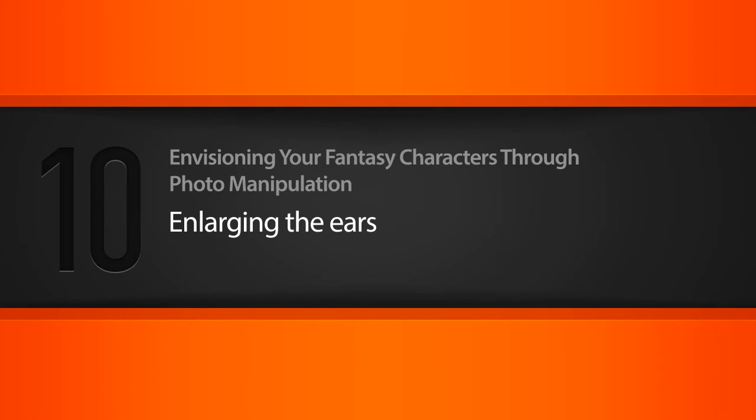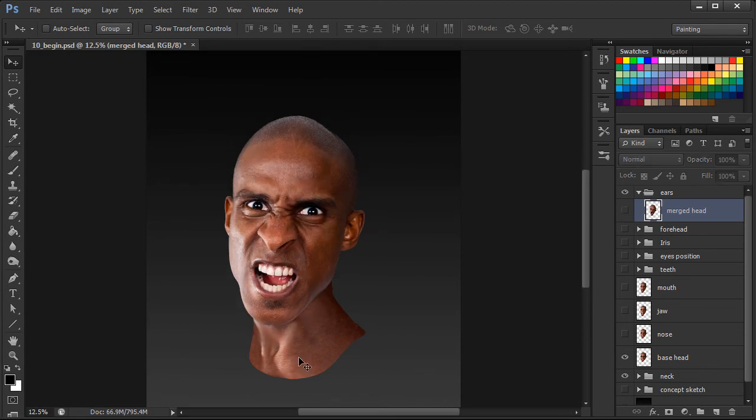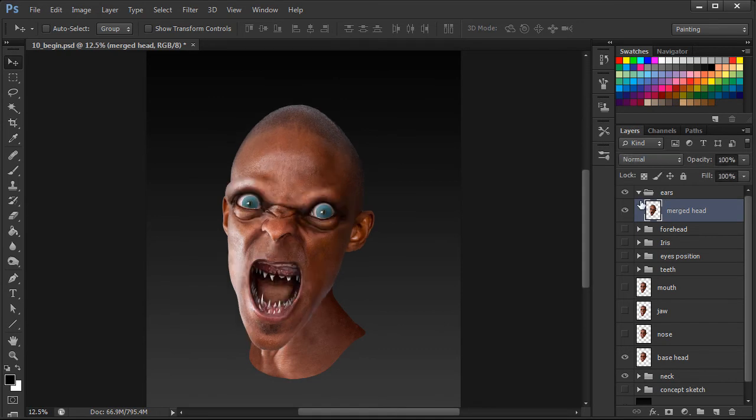All right, so let's take a moment and have a look at the progress we've made thus far. I'm just going to turn off the visibility of our current manipulated state of our head here. And here we can see our original base head that we started out with. What a difference we've made over just the past few lessons in really pushing this form to look a lot less human. Now we're starting to really get that look that we're going for, which is a lot more goblin or orc-like in appearance. So we're going to continue on by manipulating some additional features, which will be the ears.